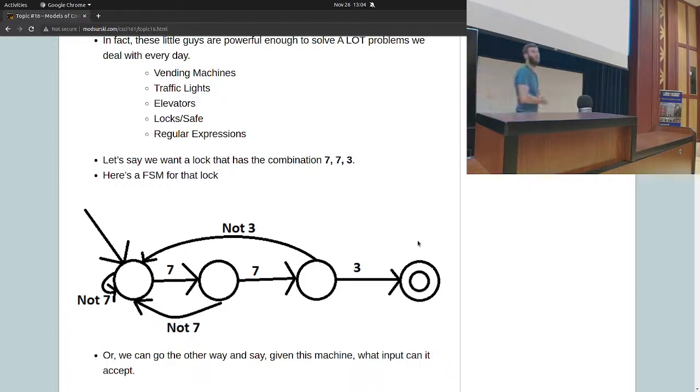And another interesting thing that goes with this is an idea called regular expressions. Raise your hand if you've heard the word regular expression before. So regular expressions and finite state machines are equivalent. Any regular expression you can represent with a finite state machine. Any finite state machine you can represent with a regular expression. Now, what a regular expression is, we'll talk about on Tuesday. But it's kind of like the language, the problems, the world in which this computer can do its thing.